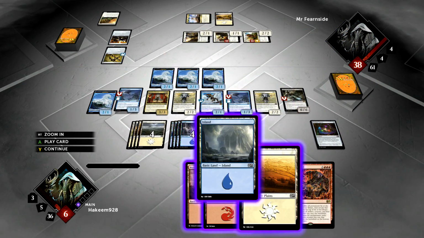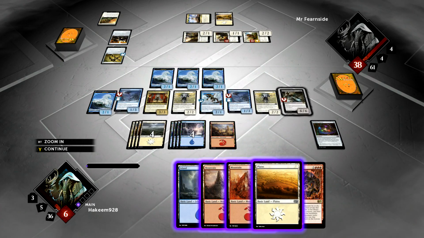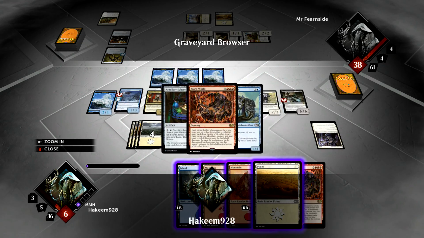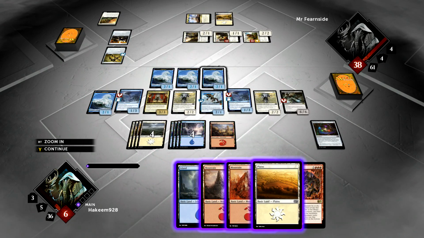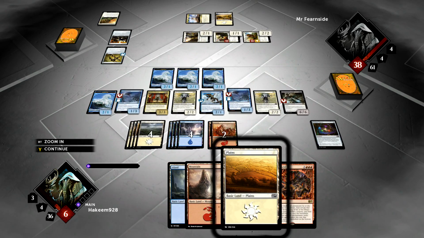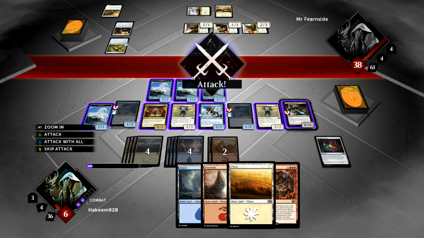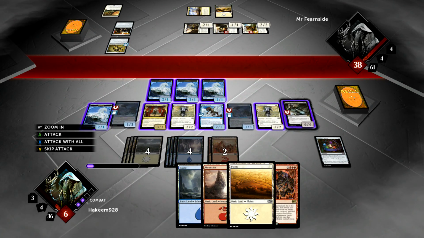What just happened here? Why did his 4/9 die? Oh, Palisade Giant. I didn't even realize there was a Palisade Giant there. That's what that creature was. Oh, that was strange. What did I lose? Nothing? Alright, I didn't realize there was a Palisade Giant there. Okay, so, yeah, let's just pass it again. Okay, I totally messed that up because, like I said, I didn't realize that there was a Palisade Giant there.